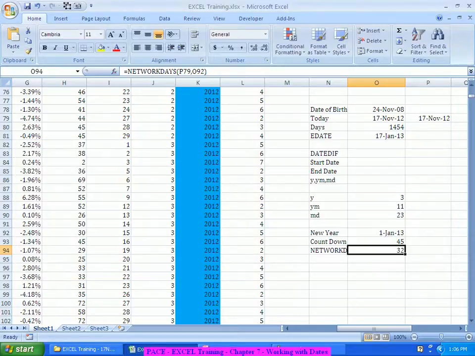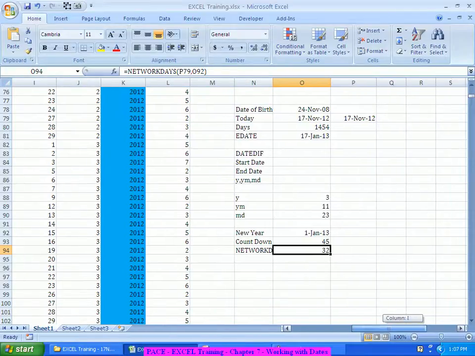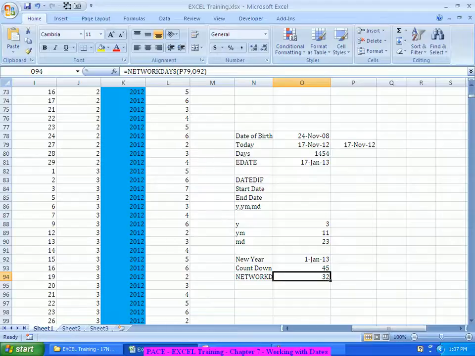So these two, if I am giving, it's directly saying 32 days. The reason being, the remaining days are Saturdays and Sundays. They are already eliminated. Only 32 working days are there between today and 1st Jan 2013. Now, it's not just Saturdays and Sundays. Probably there are some other days which are holidays. Some festivals or something, or you have your own leave plans. In that case, you can define the list of holidays.